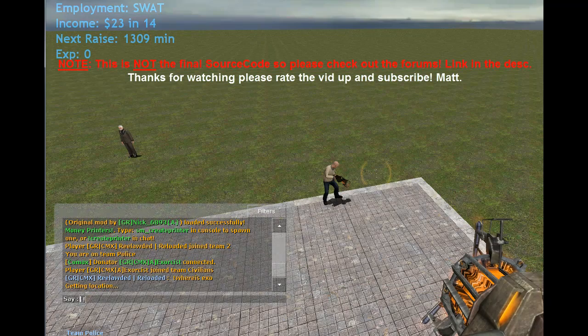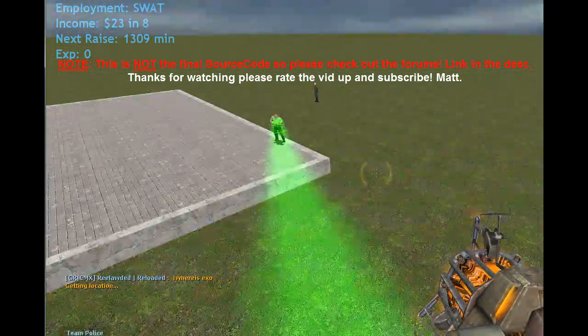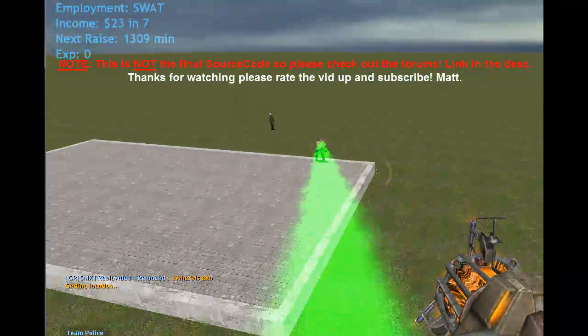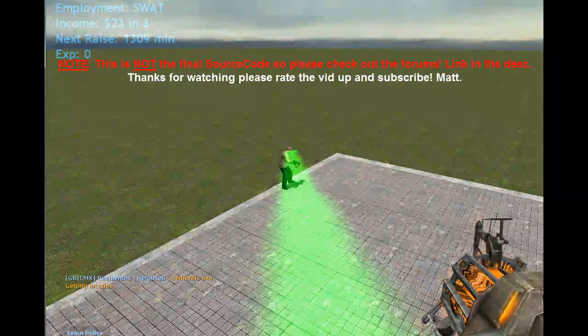Okay guys, I'm in game and I'm going to type where is EXO, which is the name of my friend. And as you can see, there's a beam coming out of me and there's another beam coming out of him. I changed some code, so please check out the source code of this tutorial.